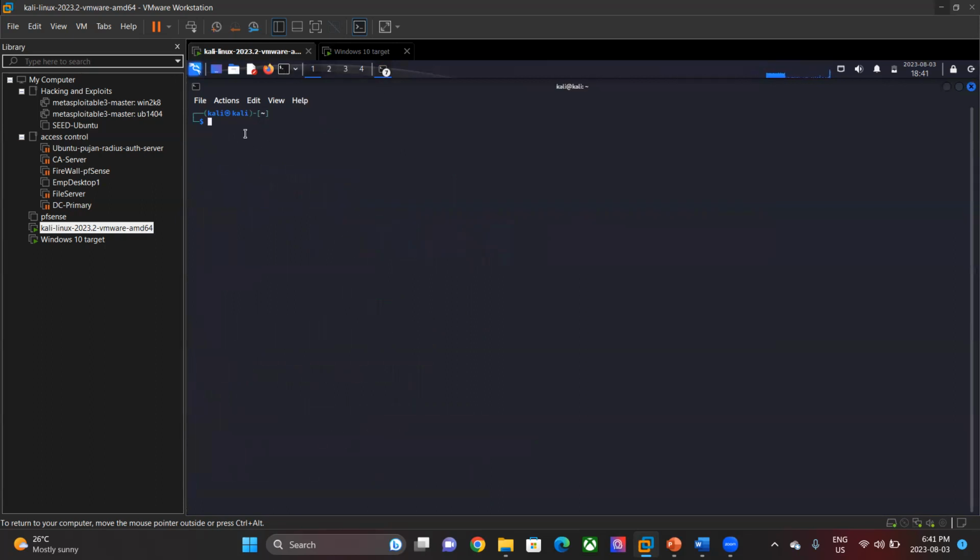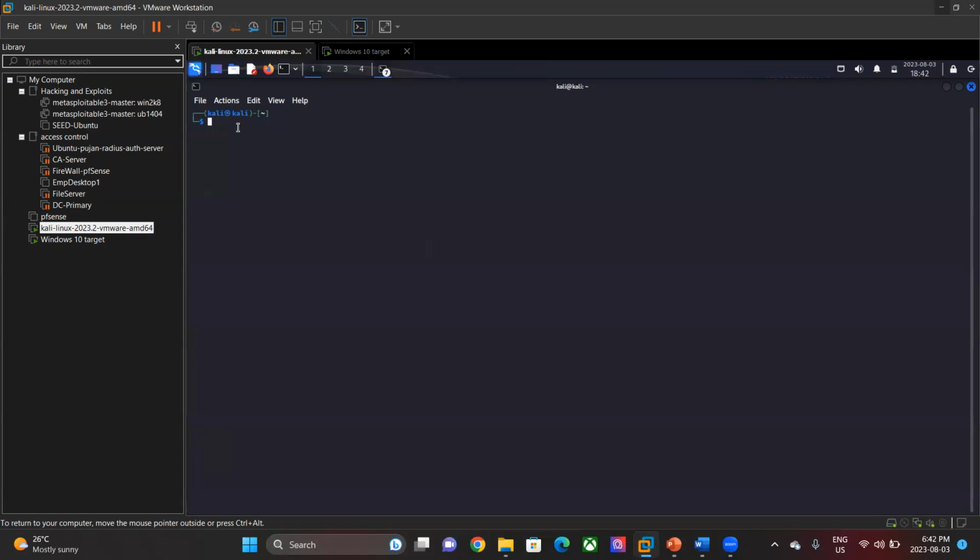Again, we have to share our payload file through the Apache server. First we have to copy the file which is in root, because we cannot share a file present in root. We have to copy it to the www html folder, and from there we can share the file through the Apache server.